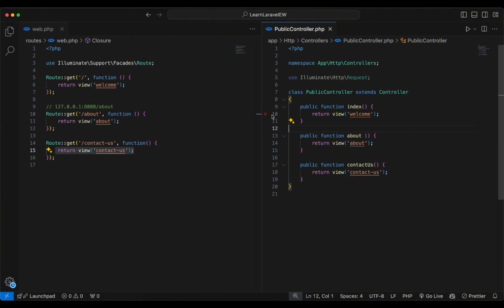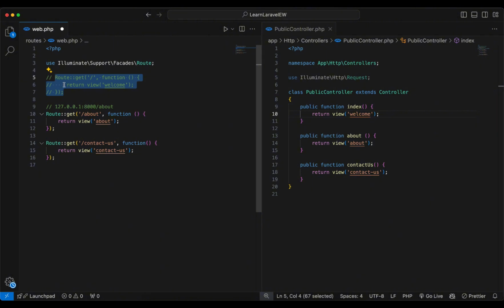Now we have done this, so we need to tell our route that when I hit slash, don't just go and return me the view, but take me to this controller and to this method index. And this can be done simply by, I will comment this.